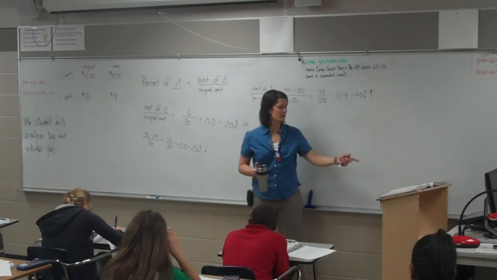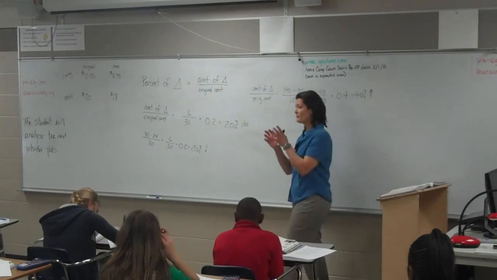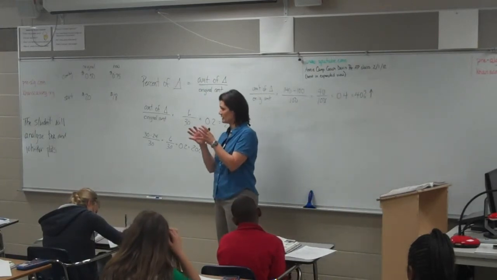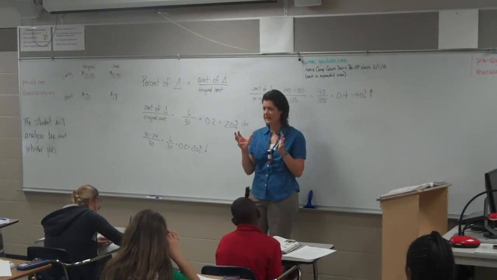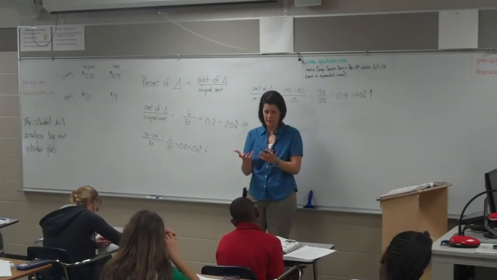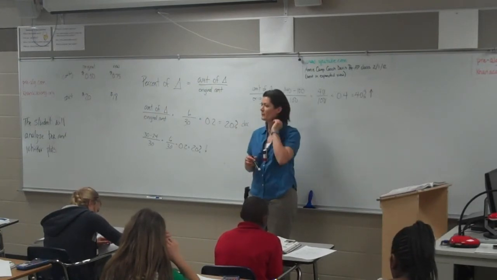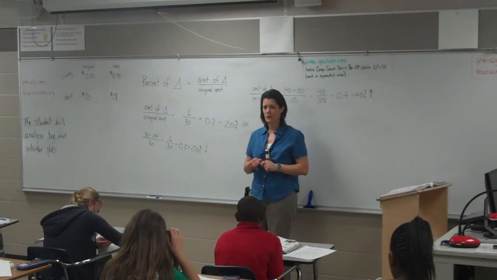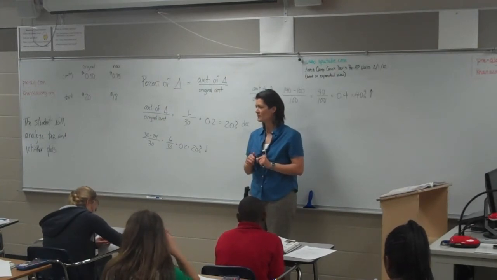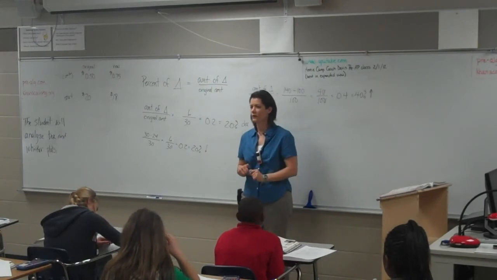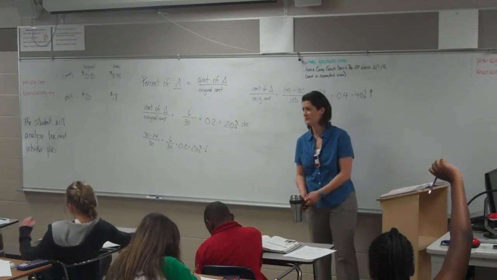Same thing goes with 24. Find the percent of increase in the area. You have to find the area first of the original rectangle. Then double the sides, and find the area of that rectangle. And then you can find the amount of change and the percent of increase. Questions on any of that? Pretty simple, right? You can start. You've got 10 minutes. You should be able to get finished.